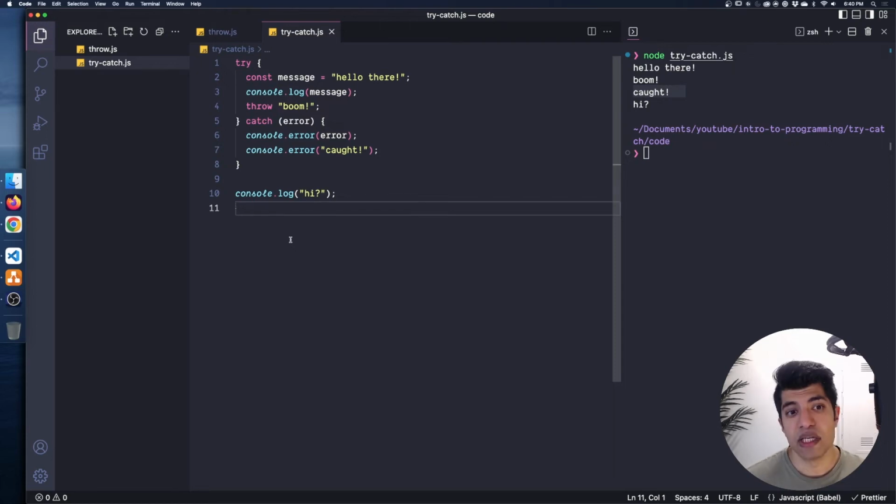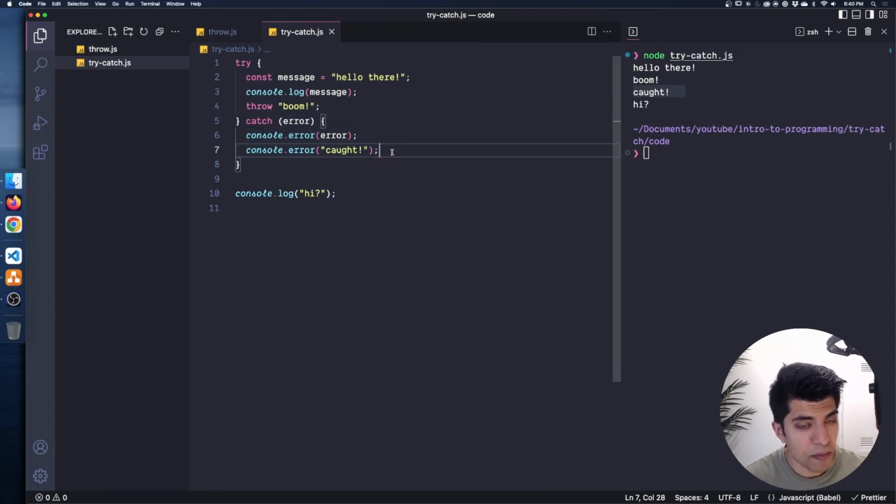Hopefully that makes sense. We'll see soon in just a couple slides how we can modify this and add some tricks to it, and how this might actually be an issue soon. But hopefully that makes sense, right? The purpose of the try block is to try running some code that might cause an issue. The purpose of the catch block is to catch the error that might happen as a result of issues happening in the try block.